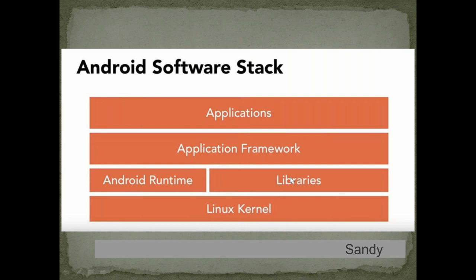All right, now moving on, the application framework sits on top of the Android runtime and the associated libraries. And finally, this is the applications part of it, which can either be operating system based, like for example your default contacts application, phone dialing application, or messaging application. These are your operating system based applications, whereas the ones that you download from your Play Store are your custom based applications. Let's quickly move on.